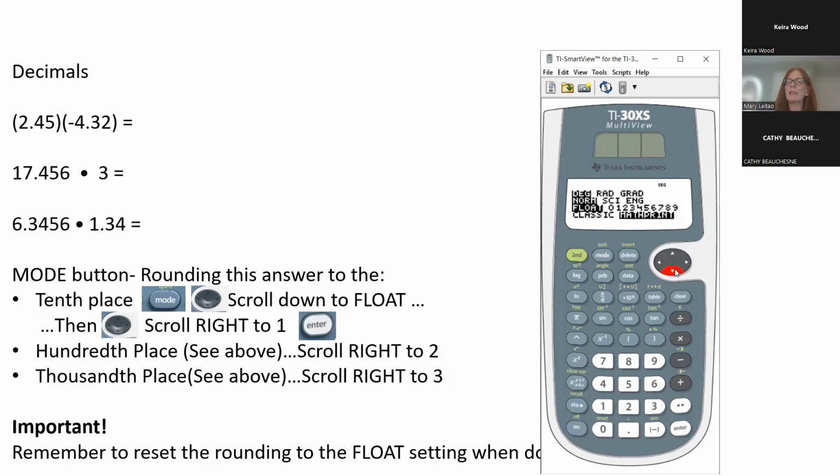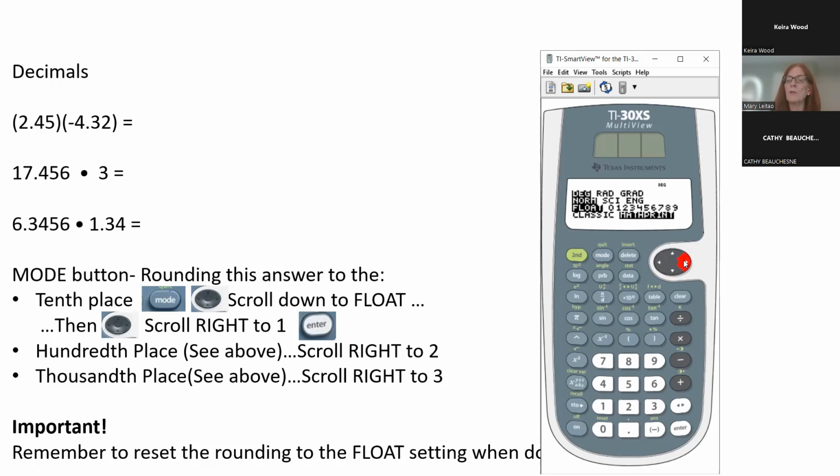That is the decimal point line. And what it's saying right now is that the decimal point is floating in the answer anywhere it needs to be. It's not cutting it off anywhere. But if you wanted to round, say, to the hundredths place, the 0, 1, 2, 3, 4, etc. is telling you how many places to the right of the decimal point you want to round. So if you were clicking on 0, there are no places to the right of the decimal point. 1 isn't to the right of the decimal point. So you would be rounding to the whole number.